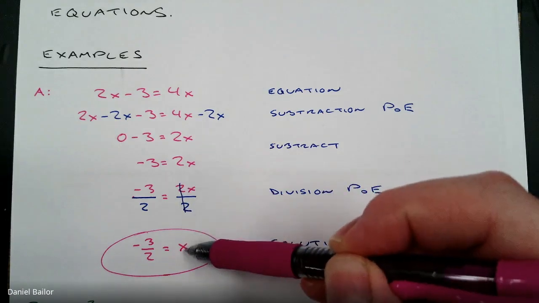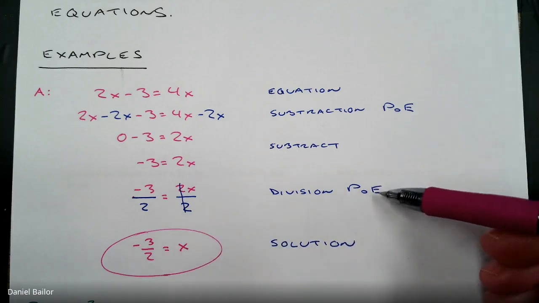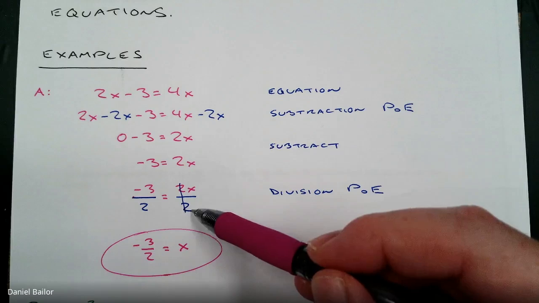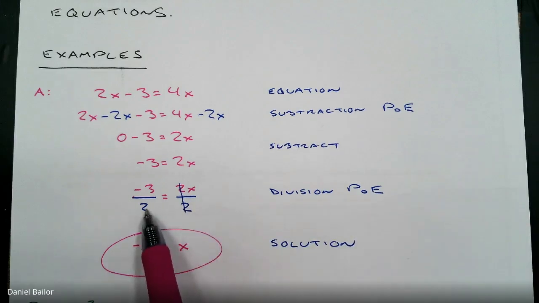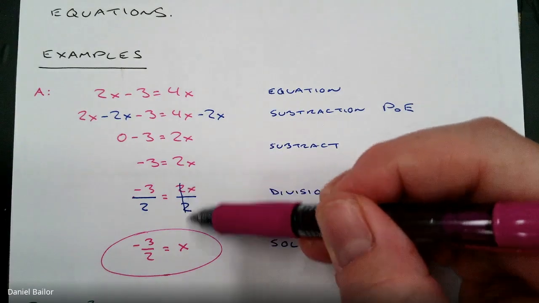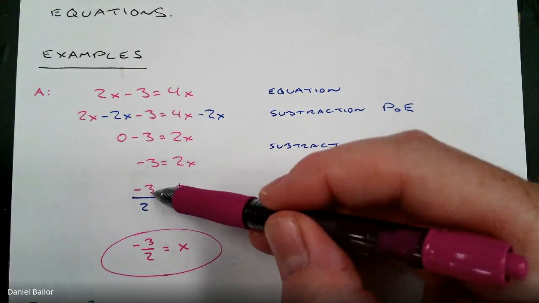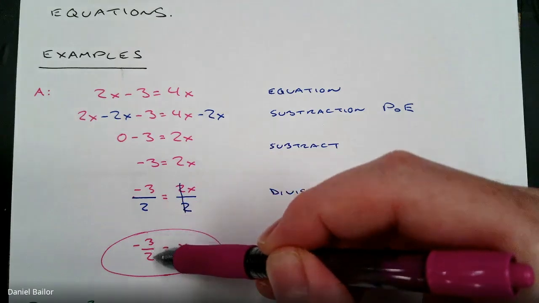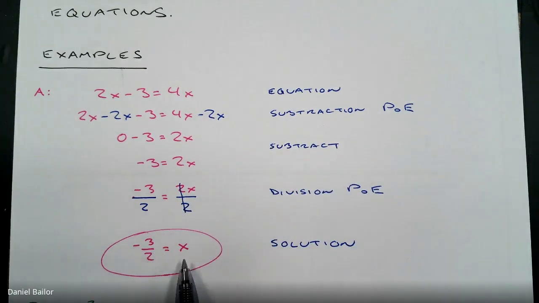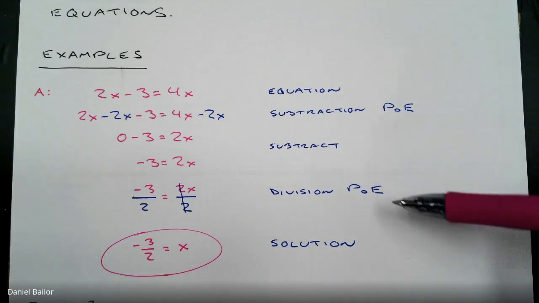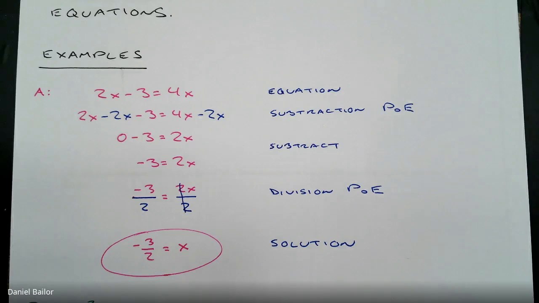That gives me x. But the division property of equality says if I divide by 2 over here, I have to divide by 2 over here. Remember, to stay equal, I do the same thing to both sides. So I do 2x divided by 2 to get 1x. And then I do negative 3 divided by 2 to get negative 3 over 2, negative 3 halves. And I can just stop there. That's my solution. X equals negative 3 over 2. I use the subtraction property of equality. And I use the division property of equality to solve it. I have a true solution.